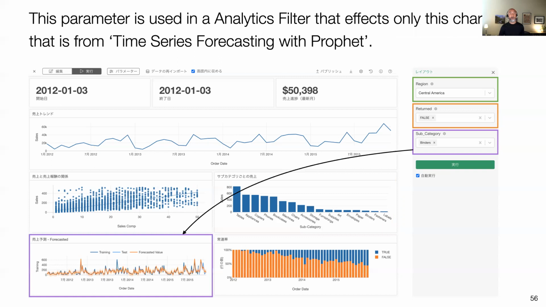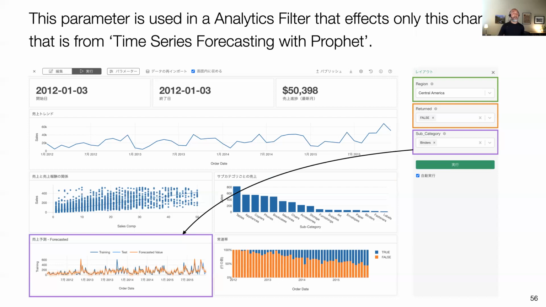Also, I haven't done this one today, but when you go to the analytics view, you could create analytics, right? Let's say time series forecasting of profit. The left-hand side chart, and the bottom chart, is a forecasting chart, right? Then we can create an analytics filter, basically the same thing as the chart filter, in this case on subcategory.